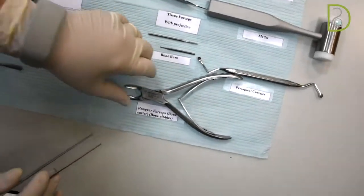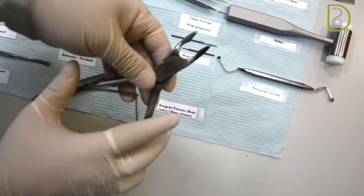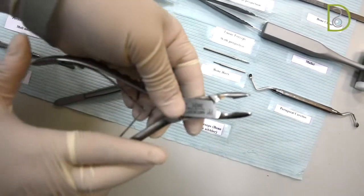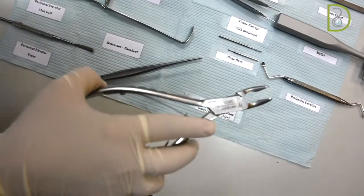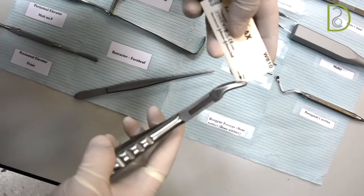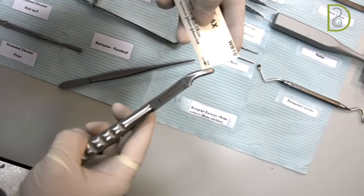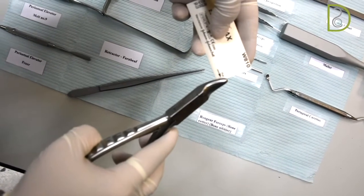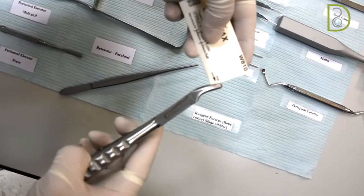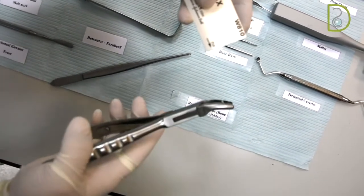Now we have the rongeur, and the rongeur either will be side cutting or side and end cutting, like this design. The way you will use it is like a nail clipper. That means I will come close to the bone. Let's assume that this is the bone. You will come close to it, and if I'm using it from the side, I will hold it in one position. I will not rotate the rongeur. This is forbidden. Just imagine it's a nail clipper. Then you will hold it in one place, and then you will press and pull away. That's it. As simple as that.